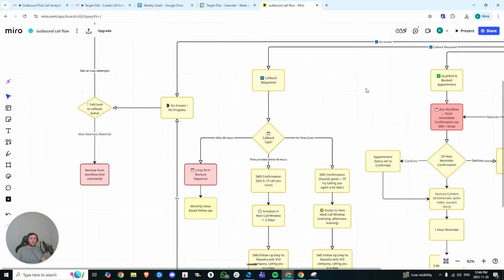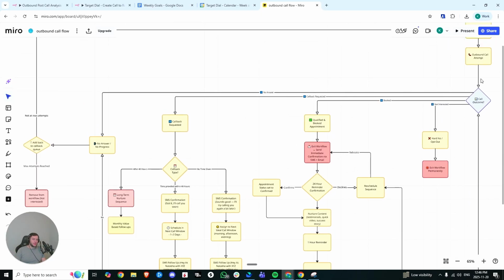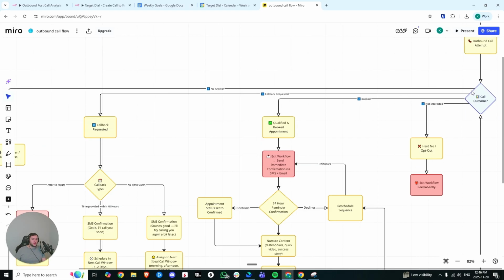Now, one of the issues here is that let's say someone were to answer the call, say one specific word like hello, not be able to hear us or have any connection, they would hang up. That would be marked as an answered call because technically it is an answered call. But what would happen is it would then come down to one of these call outcomes where they either booked or they were not booked or not interested. So that was kind of the old flow, was booked, not interested.